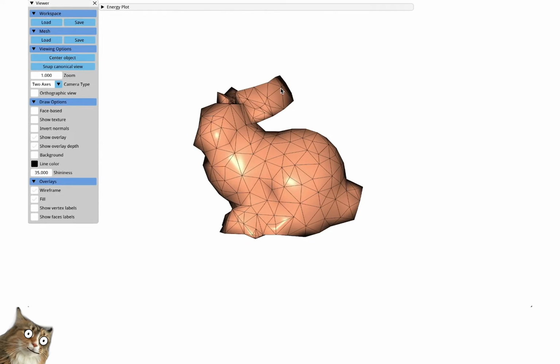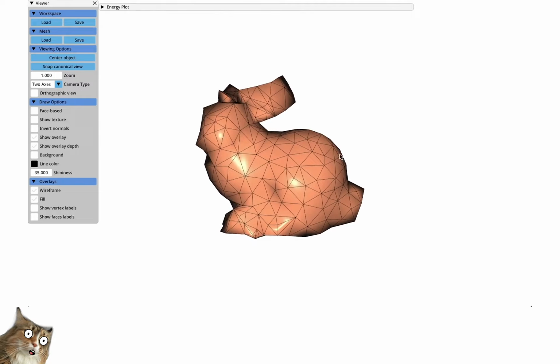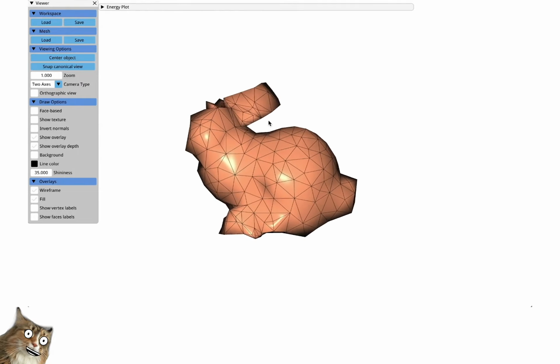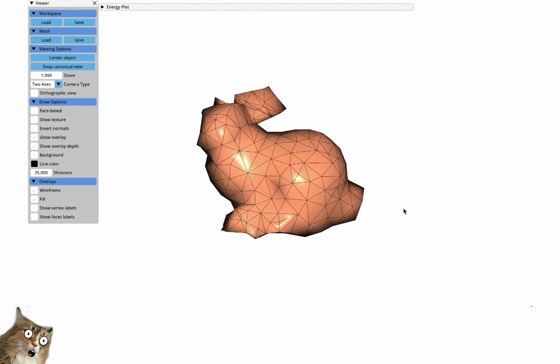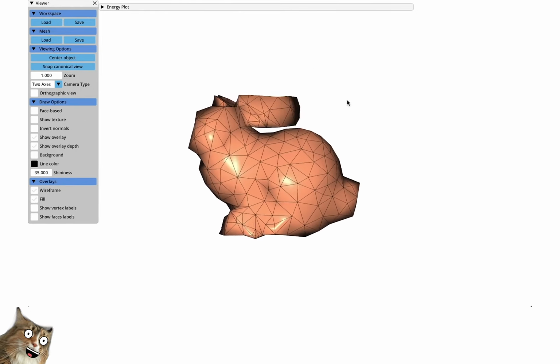And actually, this works quite well if we carefully choose the parameters, time step, and stiffness parameter for our finite element simulation. And here we can wiggle this bunny pretty happily, and everything seems to be going just fine.